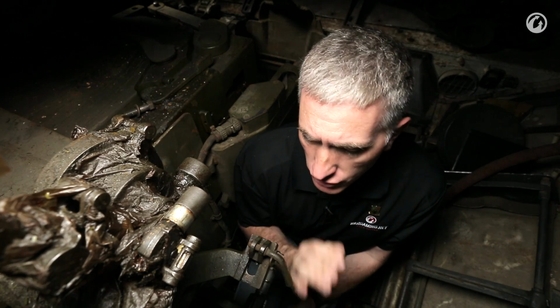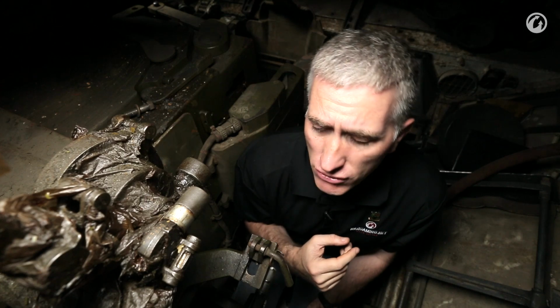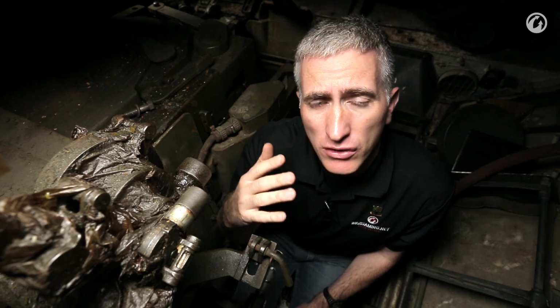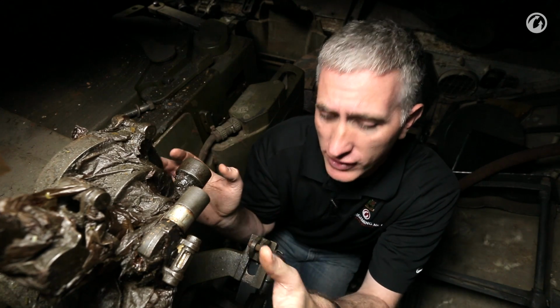To aim it, to his front, he's going to have a direct vision optic. It's a TSH-2A. And for the indirect fire role, that was about 13 kilometers or so, you would mount into the housing here the ZIS-3 panoramic sight. That would extend up through the gunner's hatch, and actually brings to mind the question, was the gunner's hatch for the optics or was it for the crewman? Because getting in and out of this, you have this big sight housing and controls in the way directly underneath it. There is also, it looks like, an attachment point for another of the ubiquitous periscopes, rotatable and adjustable in elevation. However, it is blanked off on this vehicle, so I'm purely speculating.